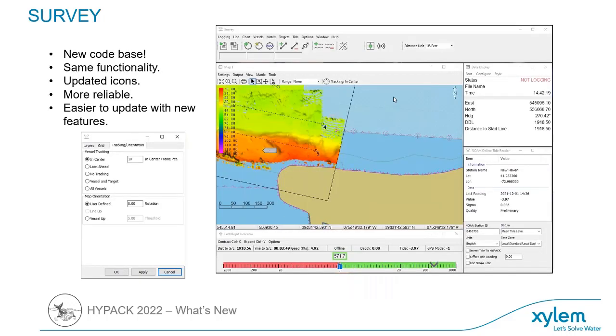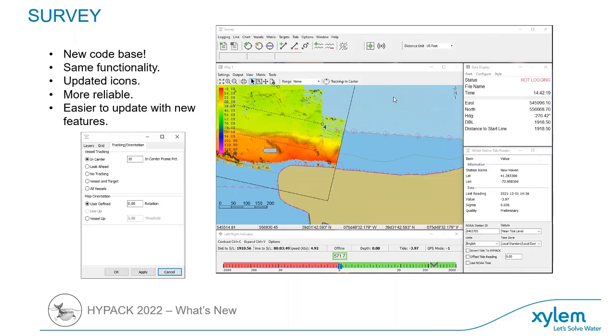And then survey. If you open up survey in 2022, it's going to look a little bit different. We've had a code name of RAD survey due to the code base that was being used. It sounds kind of cool, maybe in a nerdy way. Maybe a Bart Simpson kind of way. Cowabunga, man. RAD survey, right?